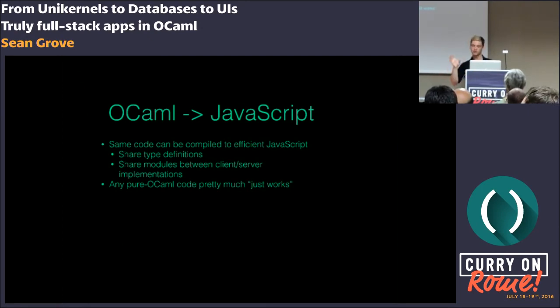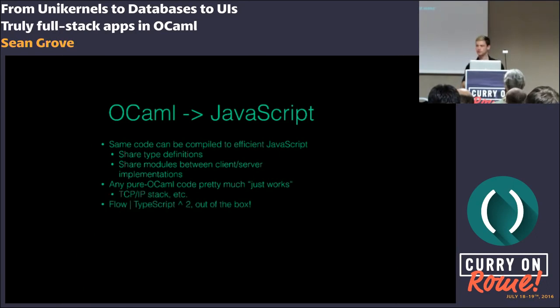There's a new one out of Bloomberg called BuckleScript, and that has been written from the ground up with this open world assumption of: we want to interoperate, we want to bring in the existing stuff that's in JavaScript. And that has been doing a lot more work to automatically infer a lot of the stuff and make it so it also generates highly readable JavaScript, whereas the old one is all about making sure that what we generate is very efficient. So there are two different approaches to this right now.